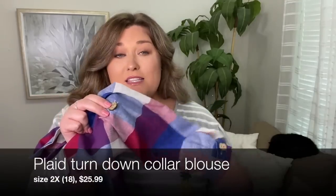Let's do some plaid now. I have a Rosegal green plaid top I've shown in many videos that I love, and this pattern and color is so pretty — it's a red, blue, and purple mix of really pretty colors. The buttons are almost like a wooden style, which I think is really pretty. This one is in a size 2X — which is why it's important to check the size chart for each individual item. It is a little bit snug on my upper arms, but nothing that makes me not want to wear it because it fits me so well. There's also a button on the sleeve so you can roll the sleeves for a different option.